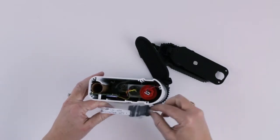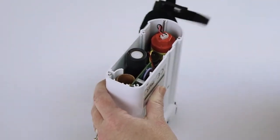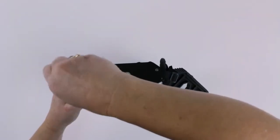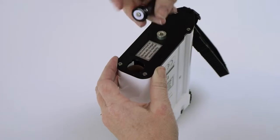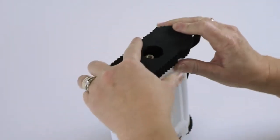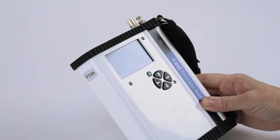Open your new KMnO4 filter and install the filter by screwing it in clockwise. Now, reattach the bottom plate to the instrument with the 4 screws. Once you have the plate in place, install your batteries, positive side down, and replace the battery cap. Put the rubber bottom plate back in place. And now you're ready to power on the instrument and set the gain values for your new sensors.